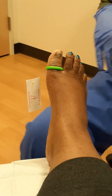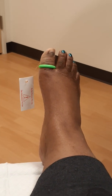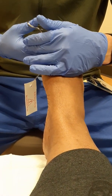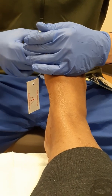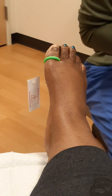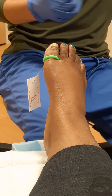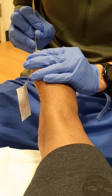Your toes start to feel a little tingly and weird. Just warm. Yeah. I look like a death toe tag or something. What? Hey? A death toe tag. Yeah. Feel anything? No. Okay. Feel anything? No. Anything? No. Great. All right. Like I said, stop me if you're feeling anything as we get going here, okay? Jesus, I hope I don't. I really don't want to feel nothing. You won't. We'll get started here, okay?